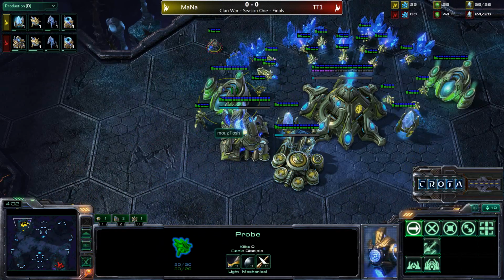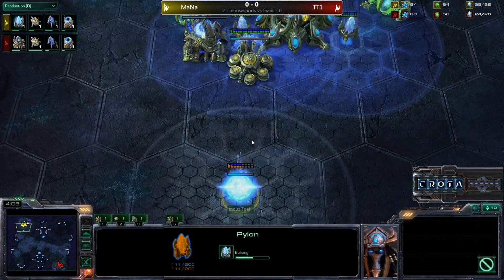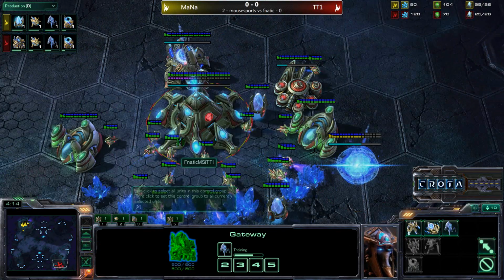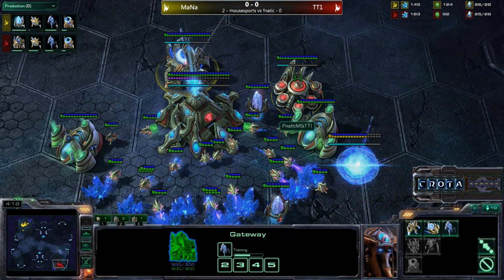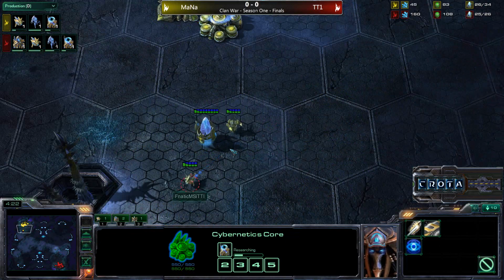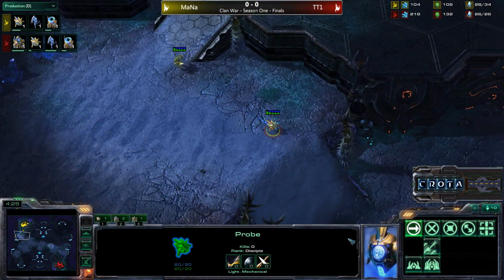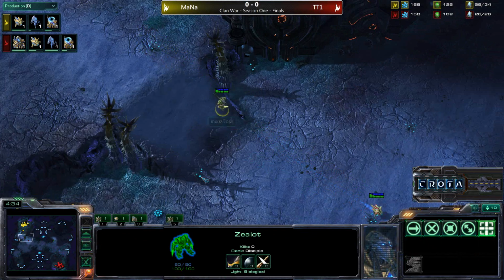This probe is still wandering around that backside trying to run away, and Tosh is only running off of 1 gateway so far, so that may be a bit of an issue. If units are actually going to make their way out from TT1, TT1 could try to start training up some stalkers well before that warp gate research completes, but the walking distances between the bases may be a bit of a problem. And now you can see Mana trying to chase away this probe there, that Zealot now making its way down.